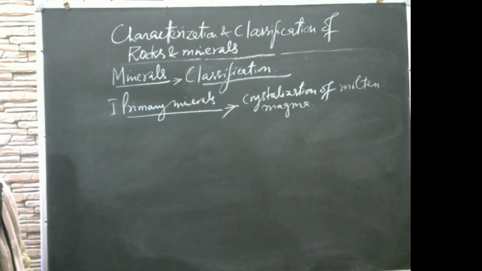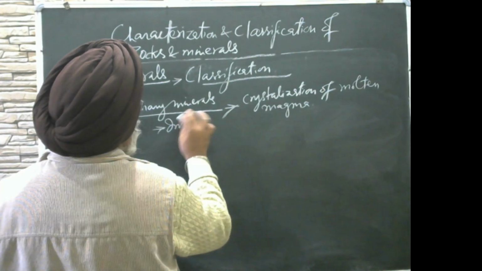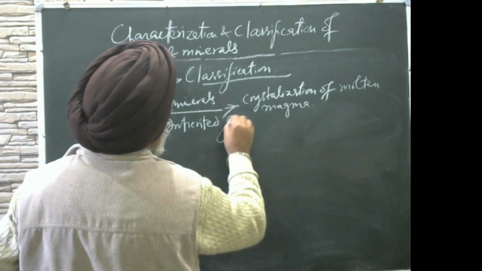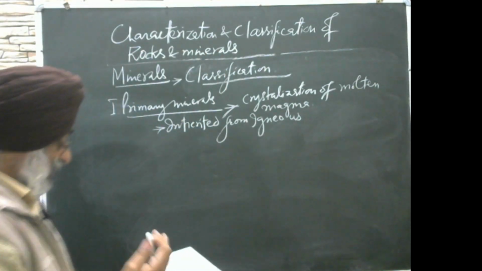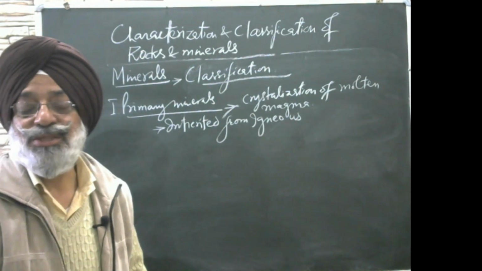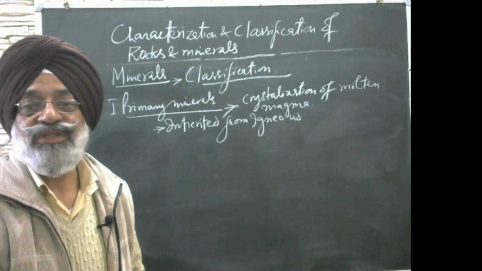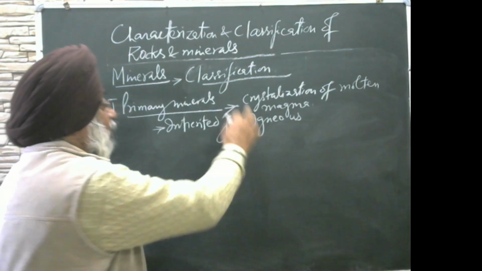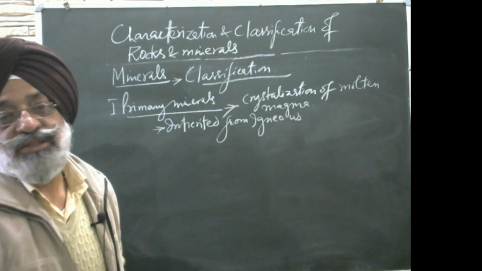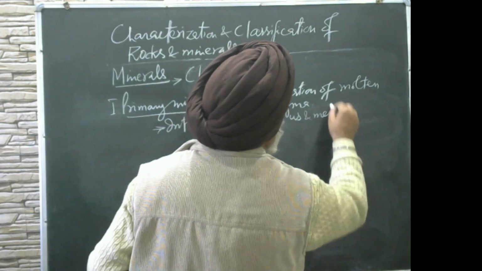Like primary rocks, which are formed by the crystallization, the cooling of the magma. Therefore these are also inherited from the igneous rocks, because igneous rocks are also formed from molten magma. We discussed in our last topic that when igneous rocks get metamorphosed, they get changed, or weathering takes place over time, you have the formation of metamorphic rocks. So metamorphic rocks which evolved from igneous rocks also have a connection with the molten magma. So the primary minerals are inherited from igneous and metamorphic rocks.